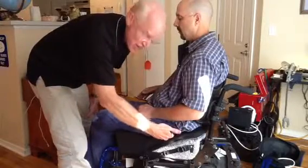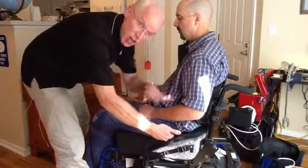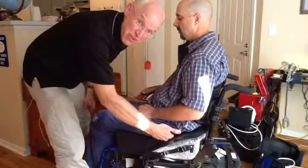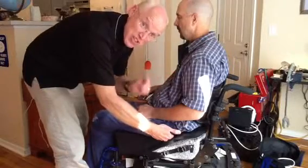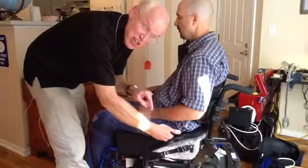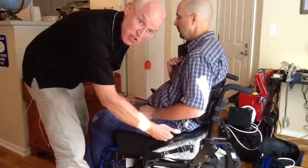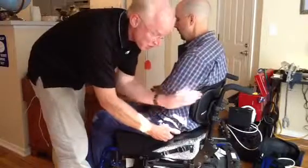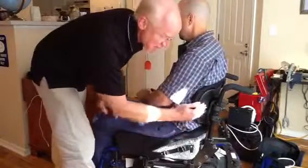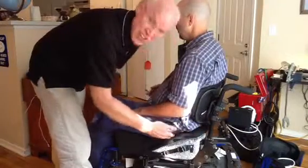I want to make sure that that trochanter is resting in the trochanter contour, that little relief that should be right there. If he's too far back or too far forward, I want to adjust the position of him on the cushion, or the cushion on the chair, or the back on the chair to get those trochanters in the right position. Now we had paid attention to that when we adjusted the back support. Initially my back support was too far back, so I brought it forward to get this in line.